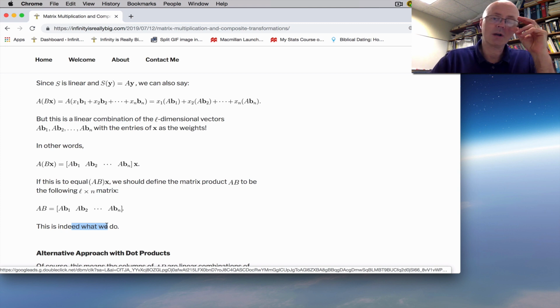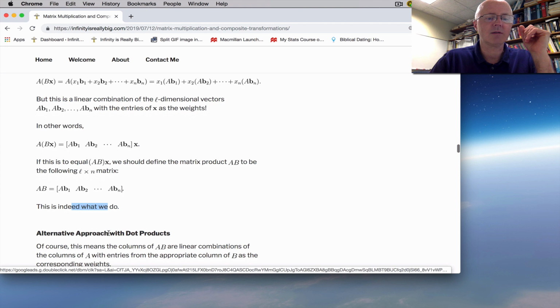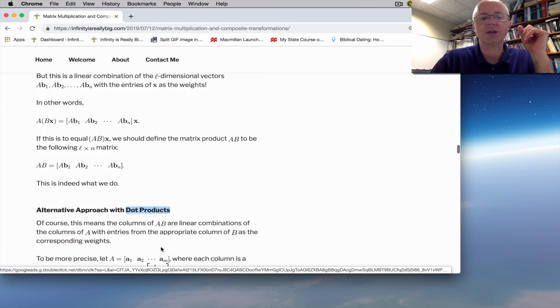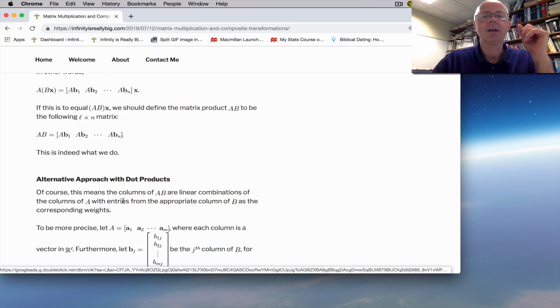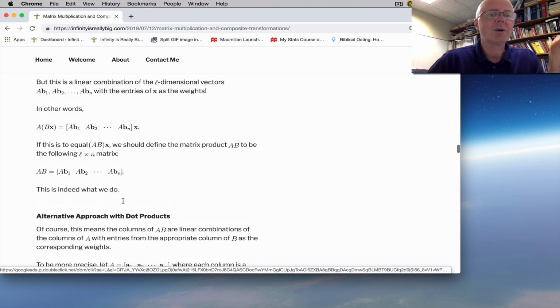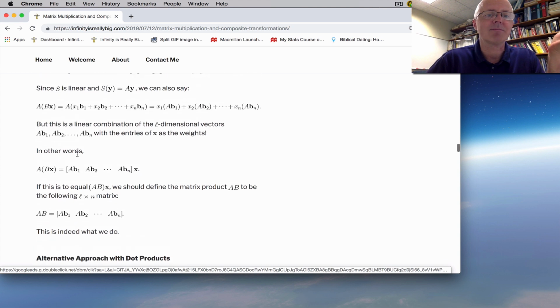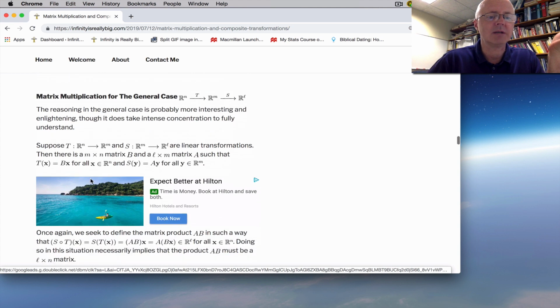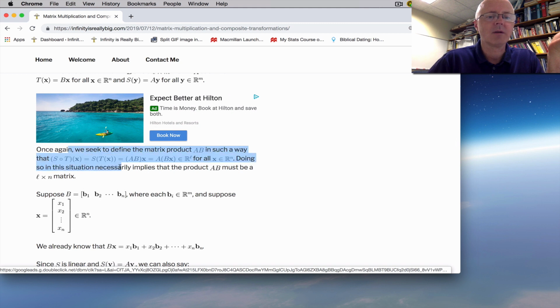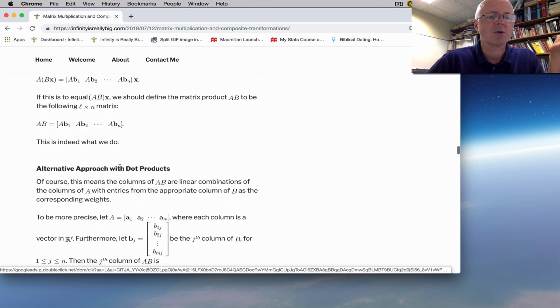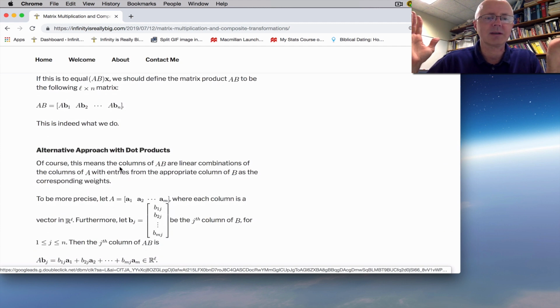Now there is an alternative approach to matrix multiplication involving dot products. And this is actually the way that I learned matrix multiplication at first. And this is even more mysterious. This one has some motivation behind it, again wanting this equation to be true. Wanting that fact to be true. That's the key. So that's the motivation for it. This approach seems like it's pulled out of a hat, if you learn it this way.